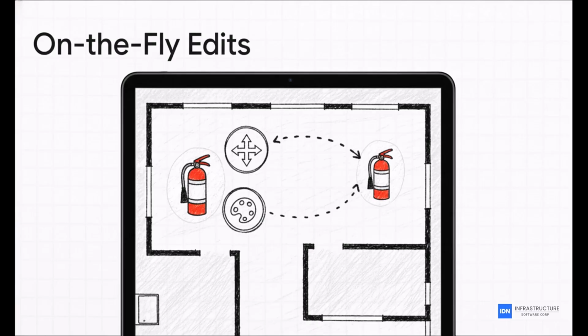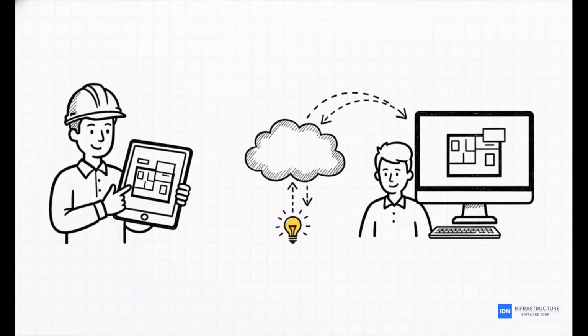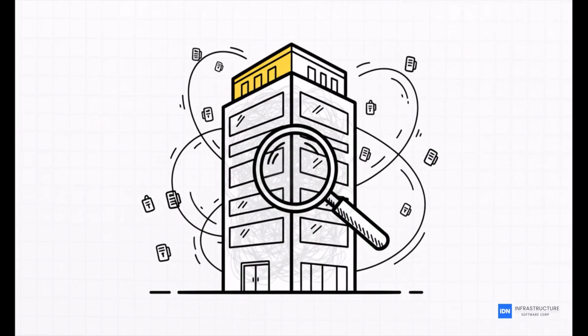It's that easy. And this is the most important part. Any change that technician makes in the field instantly updates the master plan for everyone. That communication loop between the field and the office is now closed in real time. You can finally say goodbye to outdated drawings for good. So when you put all this together, you realize you've completely changed your relationship with your building. It stops being just a passive, physical structure. It becomes an active, searchable, living database that's always up to date.